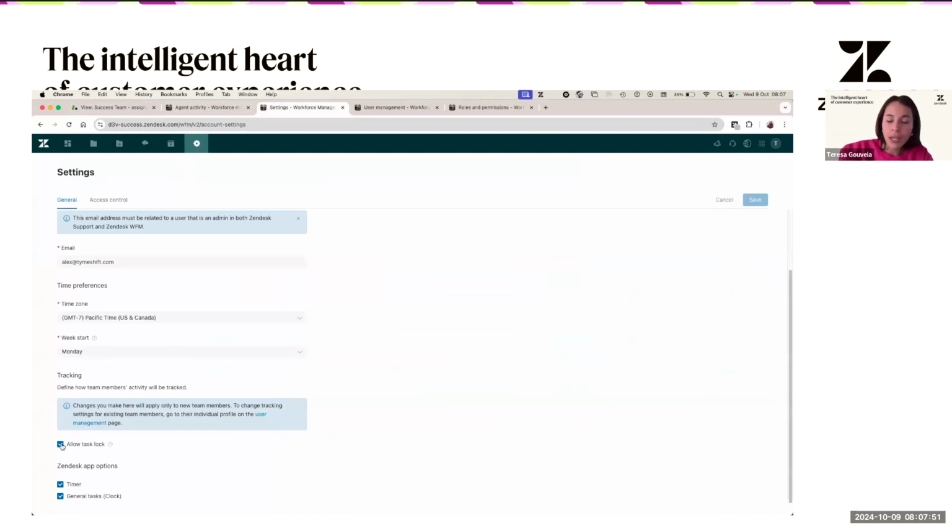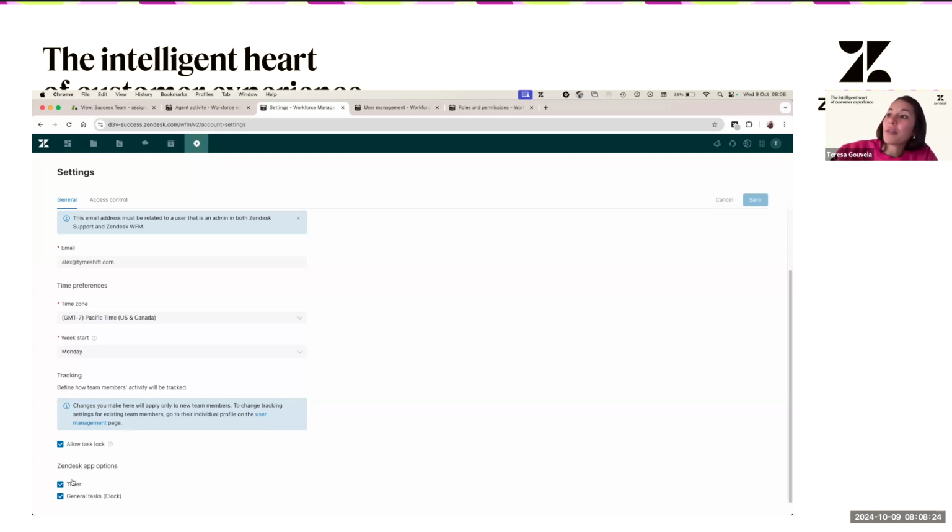We also have an option that you can allow this for specific users. So maybe you don't want to give that possibility to your agents, but let's say that you have a couple of admins or team leads that might need to use this to block specific activities. So you can select this to give this permission to specific users. We're going to see that when we go to the user management page, which is where you can see this. But just to let you know that you have that possibility to allow this to specific users or not.